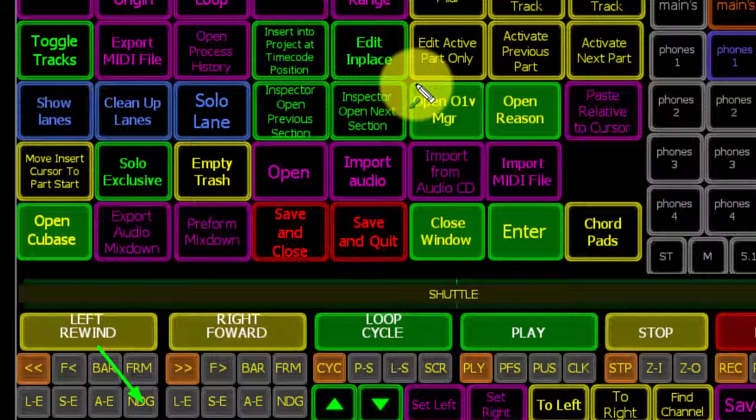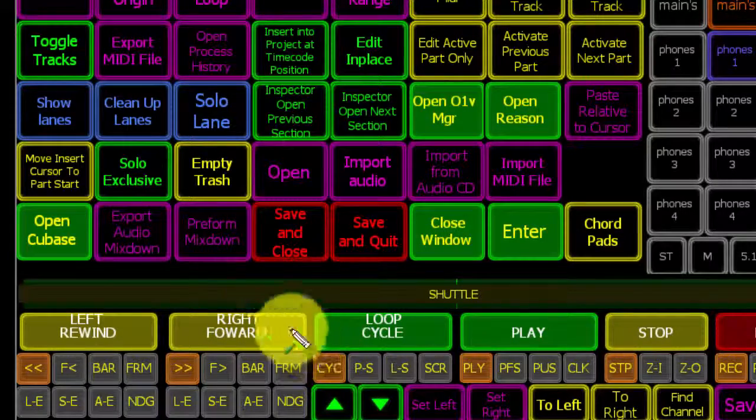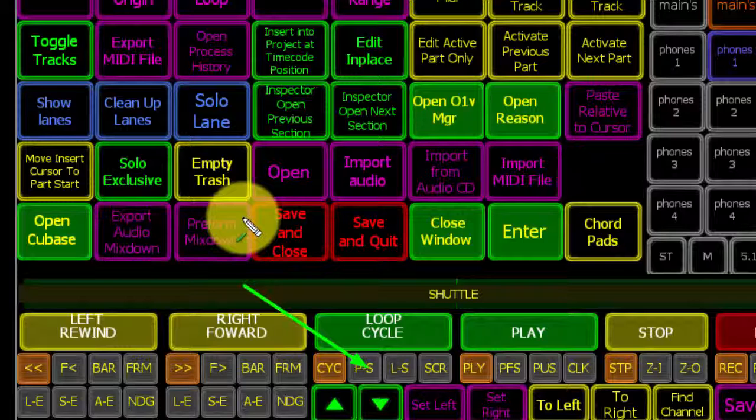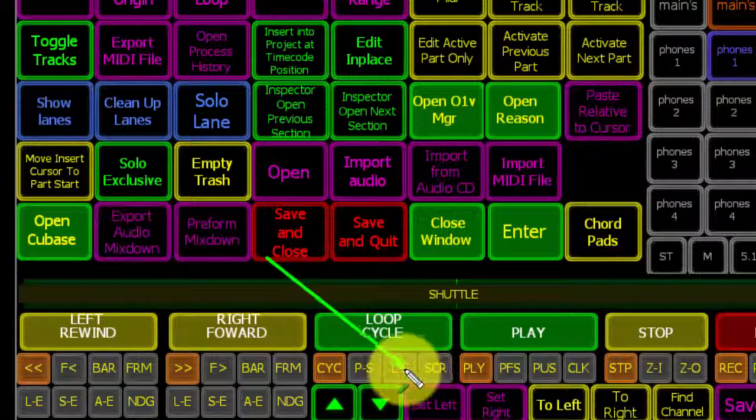That's also a nice command if I need something 16th, like if I want to nudge something over 16th notes, I could do that. Same thing here. The loop, basically here is cycle. Then I have play selection, which is a command that I use a lot. So if I'm working on a clip and I just want to hear that clip, I could just play that selection. This one's loop selection, which is basically the same thing, but it'll just loop that selection that I have selected.